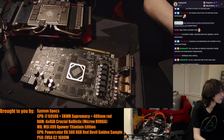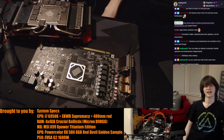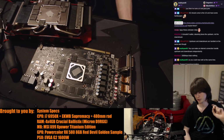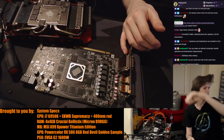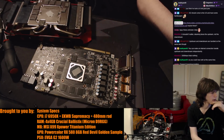This right here is a... Oh, no, this is a... Yeah, okay, that's a 5x5 millimeter. So it looks like these are 40 or 35 amps, which for an RX 580, I'm going to say is not good. If it's 35, then that's just straight up terrible, because 35 times 6 gives you 210 amps maximum current throughput. That's awful. And I mean, we weren't close to that, right? We were running 1.2 volts and about 200 watts into the card according to GPU-Z, and about 180 output. So we were pushing 150 amps, but still.